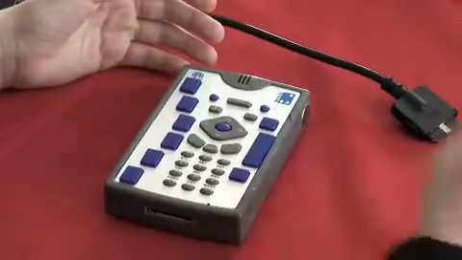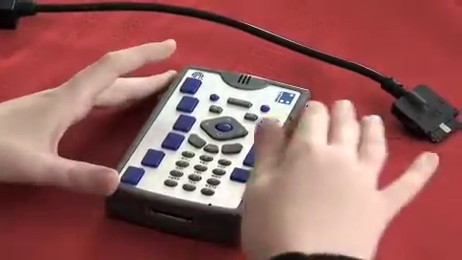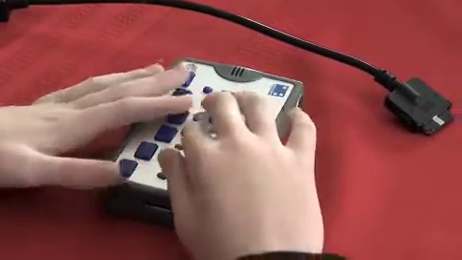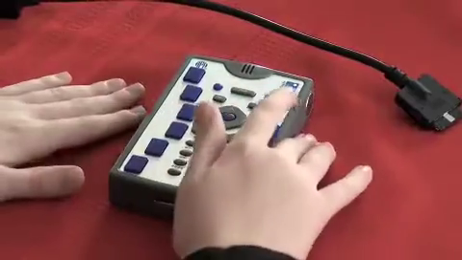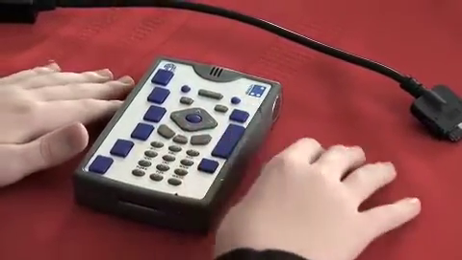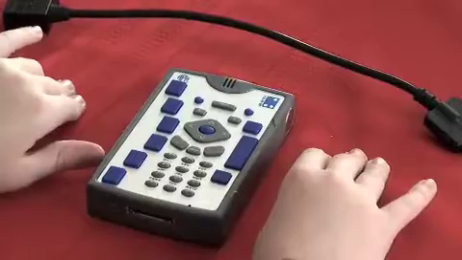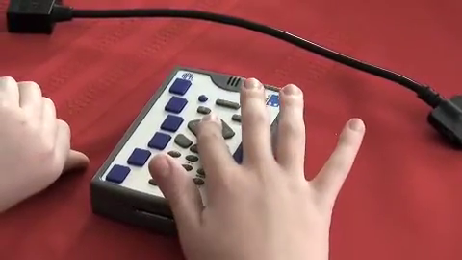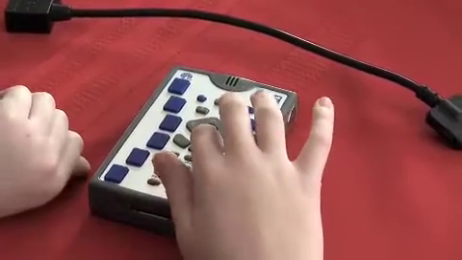It has information on all the different things that the Braille Plus can do. And it's specific to where you're at. So if you're in the Applications menu, it'll open the manual to the Applications menu. If you're in the Email program, the manual will open up to the section of the manual that teaches you how to run the email.